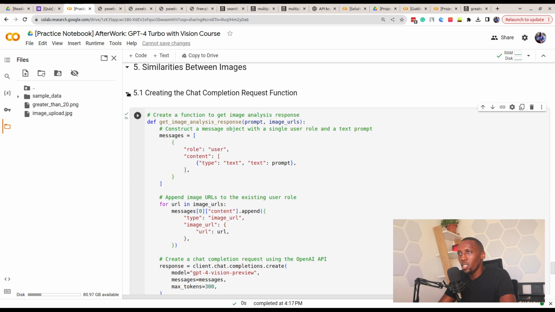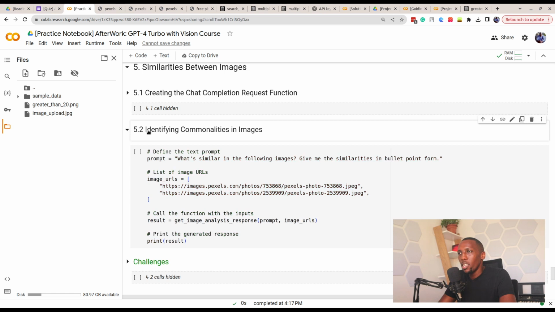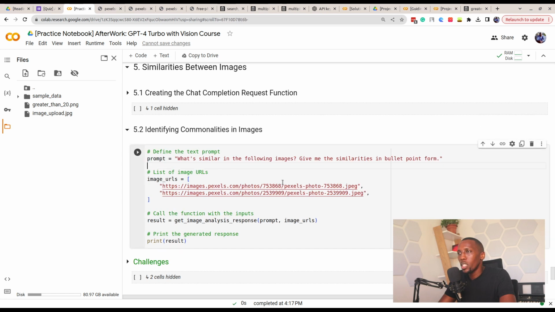So let's run that and then identify commonalities in images. These are the two images. What's similar in the following images? Let's run that.